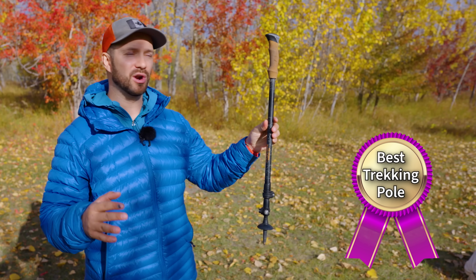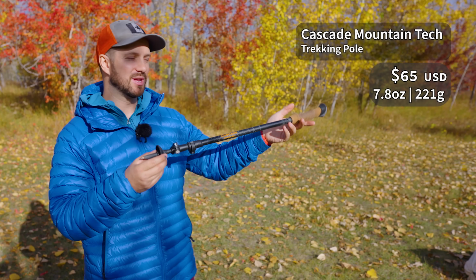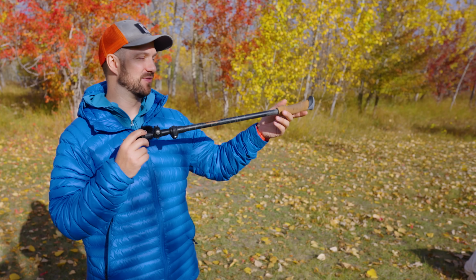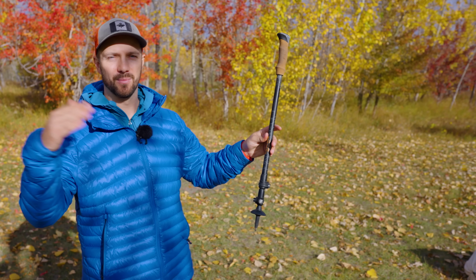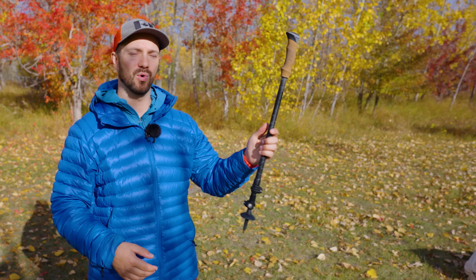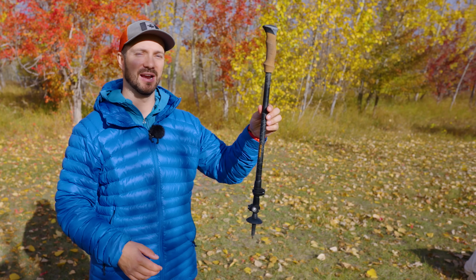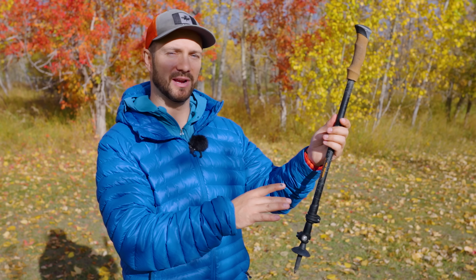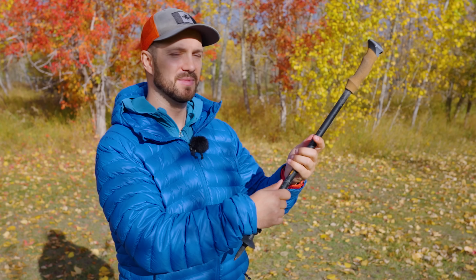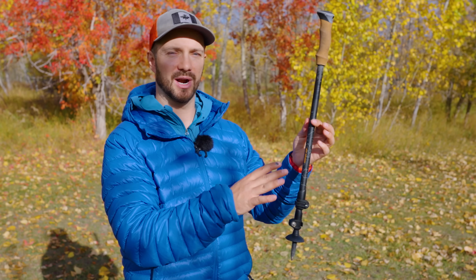The best trekking pole award goes to the Cascade Mountain Tech carbon fiber cork handle trekking poles. You can get these on sale at Costco for $40 or sometimes even $20 or $30. They also sell them on Amazon, a little bit more expensive, but still a very good, high quality trekking pole. A lot of people have these and you don't really hear that many stories of them breaking compared to some other ultralight trekking poles out there. The one thing that I would say is not to use them in the winter because the epoxy that they use in order to construct them is not as high quality as some other brands out there, and just gets compromised in the wintertime and you may end up with cracking or the trekking pole kind of coming apart.